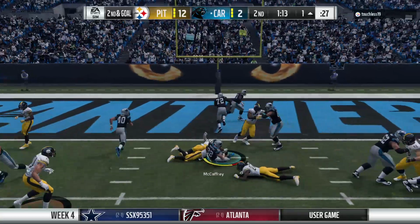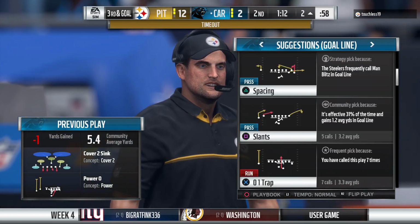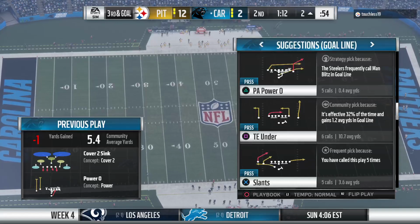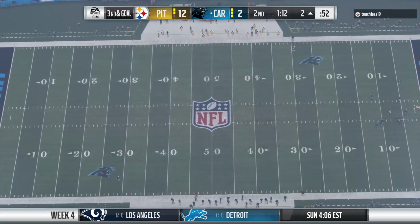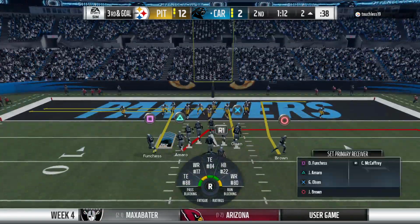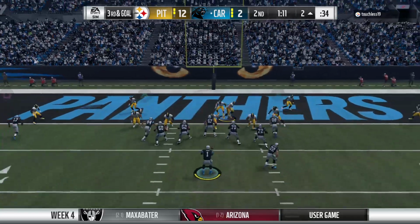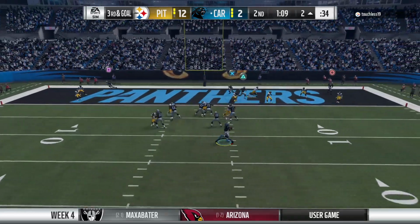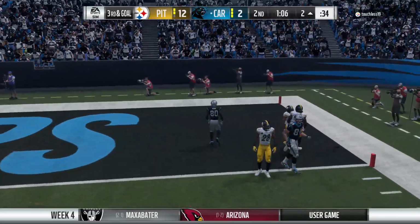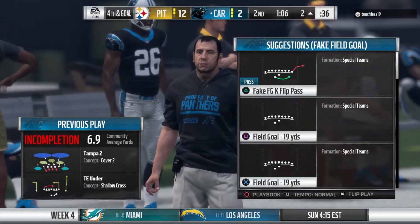On the ground, McCaffrey. And he'll actually lose a little bit of yardage here. Back to the 2. Now the Steelers put a stop to the action with a timeout defensively. It's just their first, so they'll have 2 remaining here before we get to halftime. Now the Panthers get set, third and goal. And the defense has to account for Cam Newton on this play. Here's Newton. Flushed out right. And it falls incomplete after almost being intercepted. A pick there would have been great.